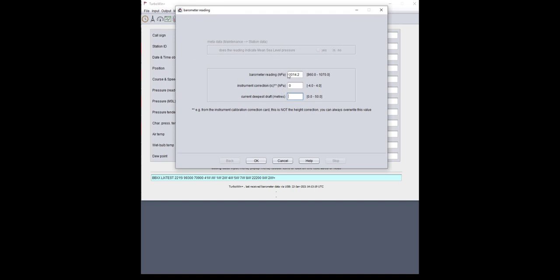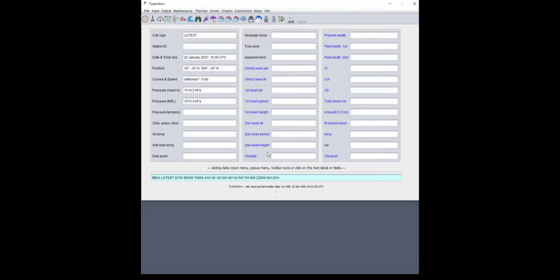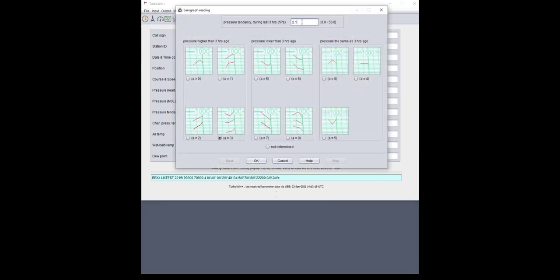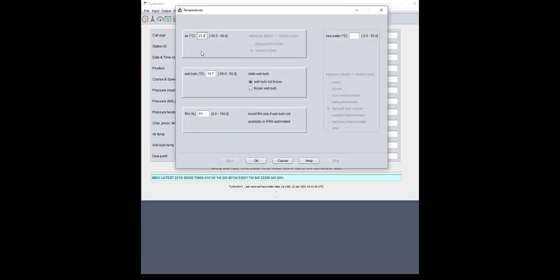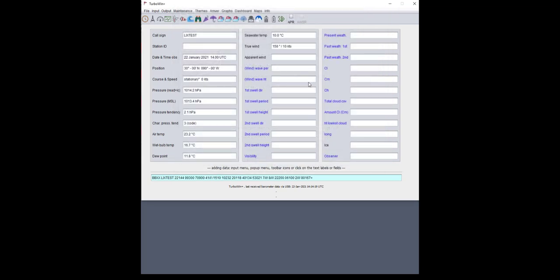So now the rest of this is going to be really quick. Your barometer reading comes straight from the sensor, and the correction would have already been entered there. For most of you, it's probably going to be 0, and then enter in your draft. For this example, I'm using 10 meters. Pressure tendency and change come straight from the sensor. Then air temperature, wet bulb, and relative humidity computation. You can throw your sea temp in here if you'd like, since you're there. And lastly, if you wanted to add winds really quickly, let's go ahead and do that. Click OK, and this thing's about ready to go.